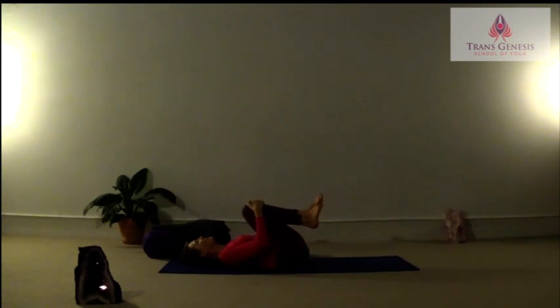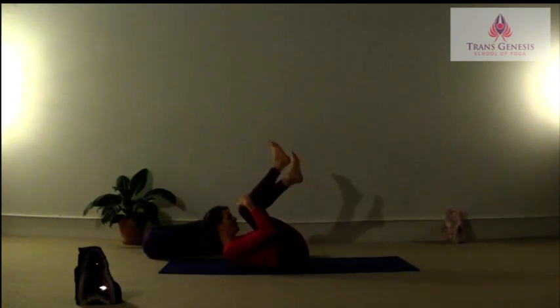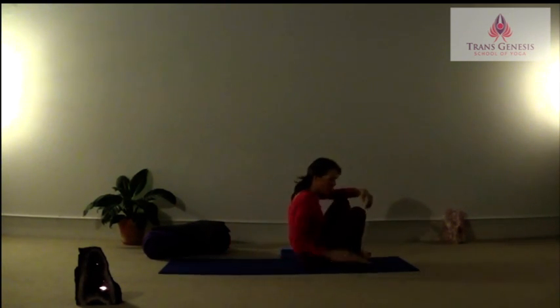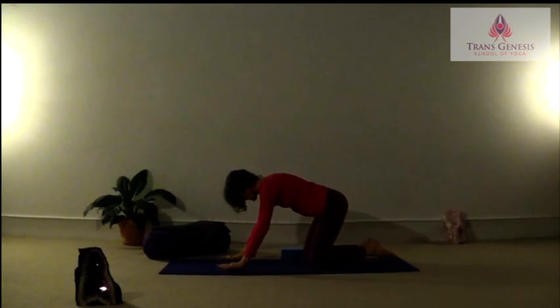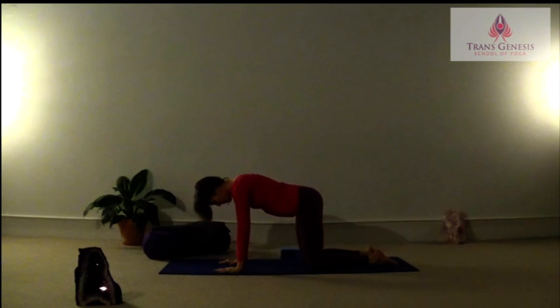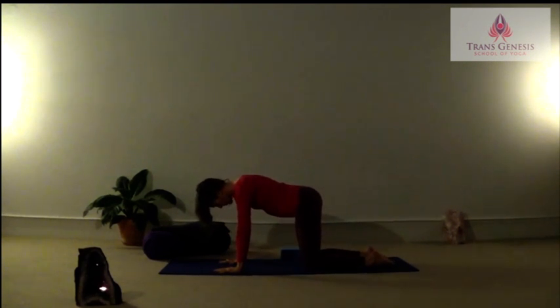Now drawing the knees into the chest, as long as our neck is comfortable, we can take the head up towards our knees, soften the shoulders away from the ears, take our navel to spine, and we can roll up to sitting and then coming onto all fours. So we've got our arms long and strong away from our shoulders, our legs straight down from our hips, and our face is away from the floor so the shoulders are strong.